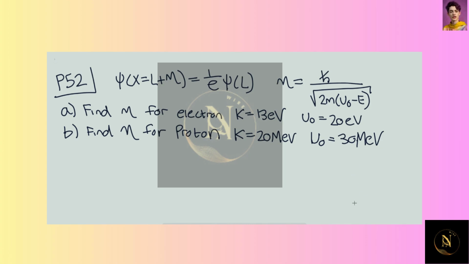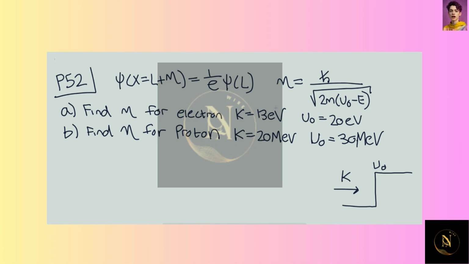And so the application would be some particle moving, hitting some step potential, some finite step potential with some height u naught. It's coming at it with some kinetic energy. And so it would penetrate into this potential bump, and its wave function would rapidly decay by some exponential factor. And this allows us to define this penetration depth, stopping distance.